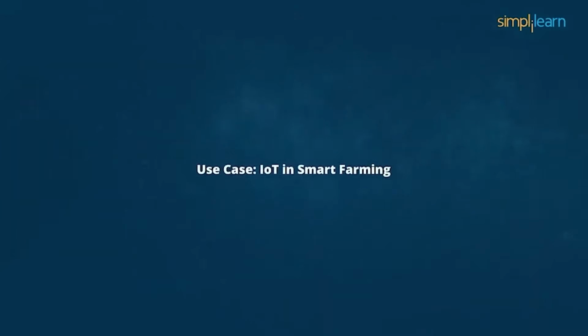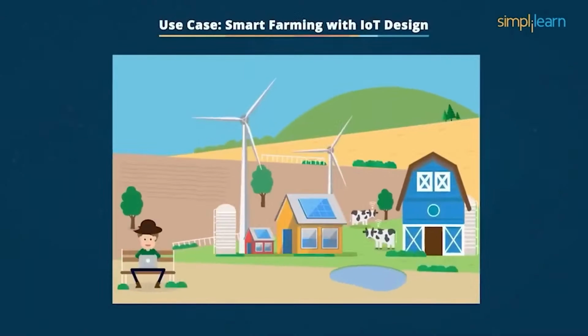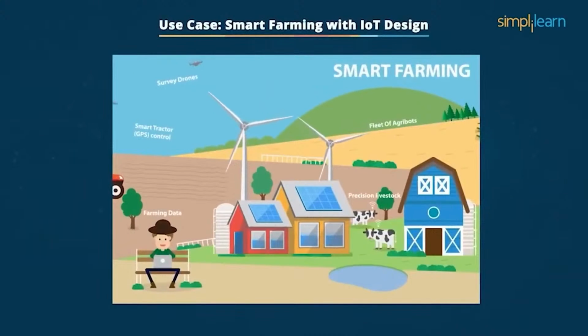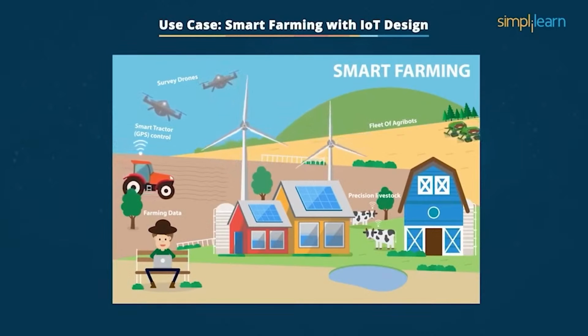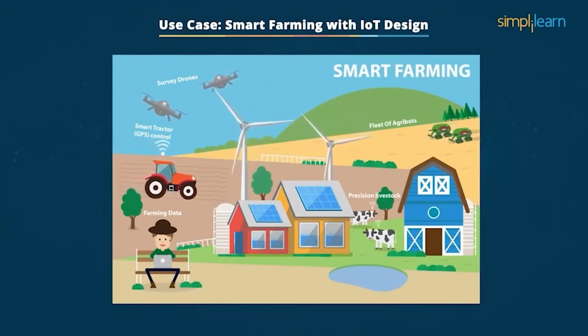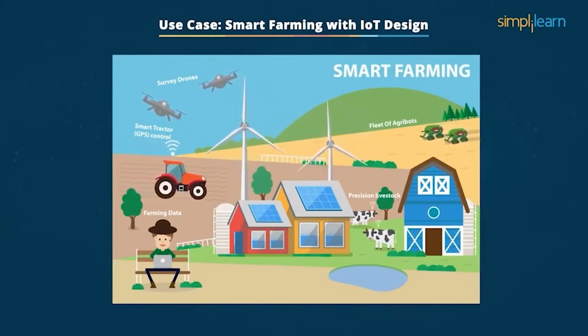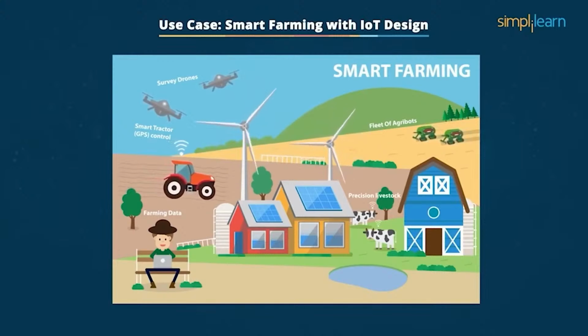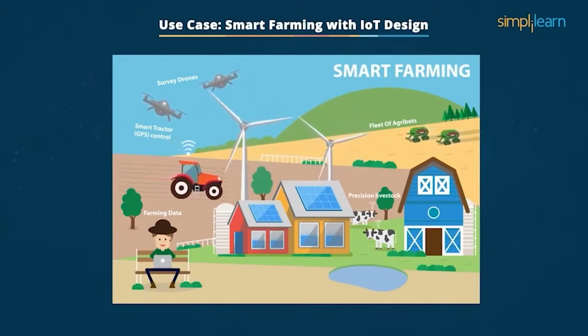Use case, IoT smart farming. Use case, smart farming, IoT design. This use case addresses the design formalities using IoT. IoT design is an essential part of the navigational ecosystem. Smart farming requires precise architecture and components that help bring benefits to the farmers. The various factors that determine the IoT design are data, cost, efficiency, and product quality.